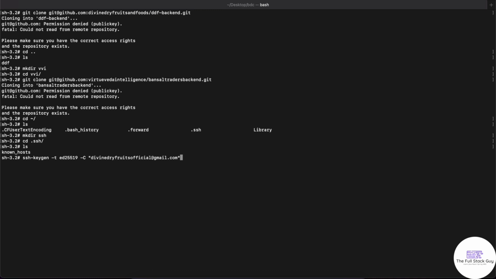Okay. Before you press enter, let me explain what this command is. ssh-keygen will generate a key pair, a public key and a private key, depending on this email. And this ed25519 is an algorithm, like how we have the SHA algorithm or any other encryption algorithm, which we use to secure our keys.